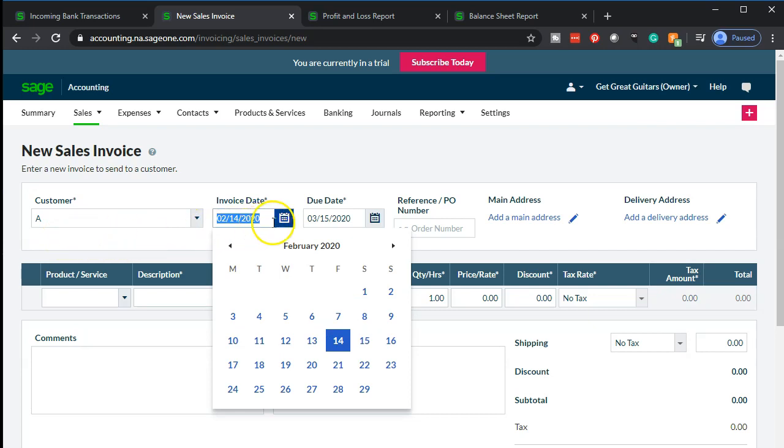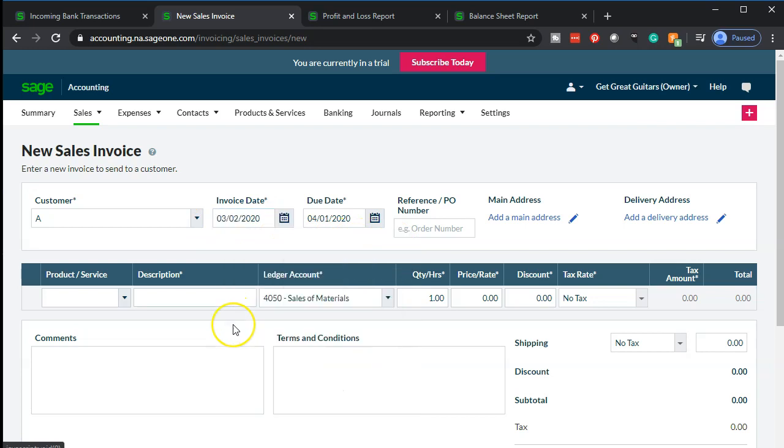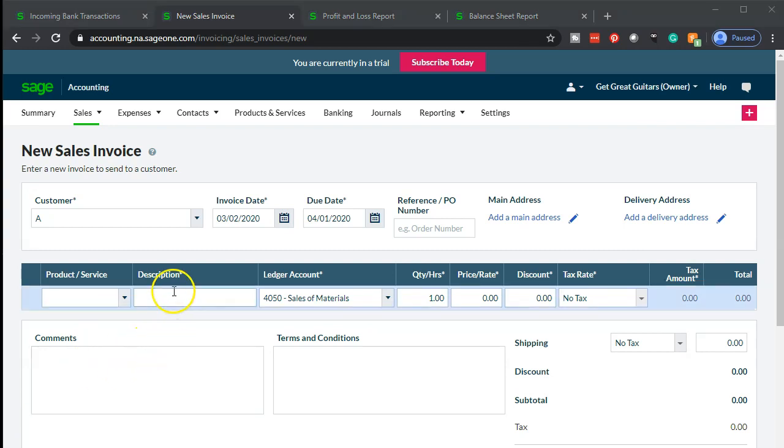And then I'm going to say tab. We're going to put this in April. So April 2nd. So let's do the 2nd this time. And then we have the product. Now remember, we're not going to be putting in a product. These are things that you could set up beforehand, which would apply out and then apply the correct rate to it, as well as the sales price, account, and cost. We're not going to add that. We're just going to go right to the description.